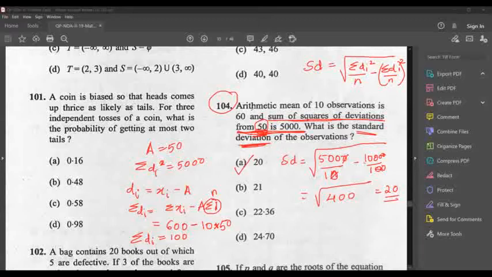Okay, so what are the takeaways from this question? You have to study, you have to learn by heart, you have to understand what this 50 is. 50 is nothing but the assumed mean, that you have to understand. Then you have to understand the formula for standard deviation. Then how to get sigma dA if xi and A are given. Okay. So note down this question. Mark that as important.